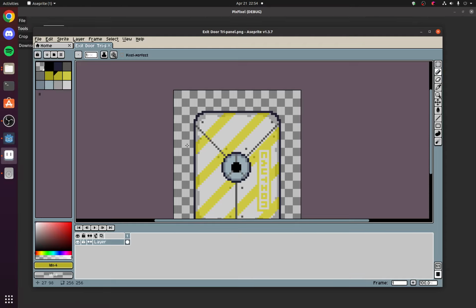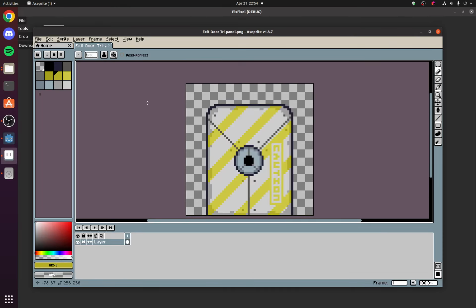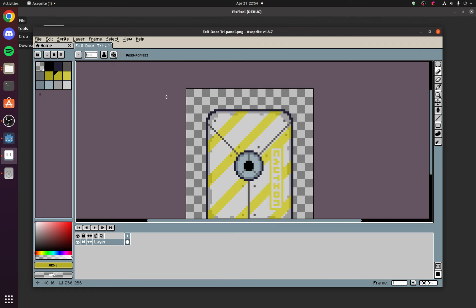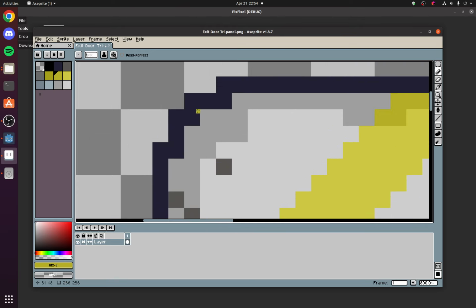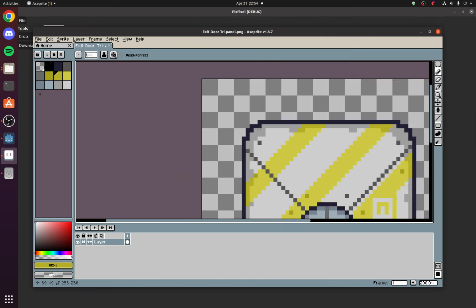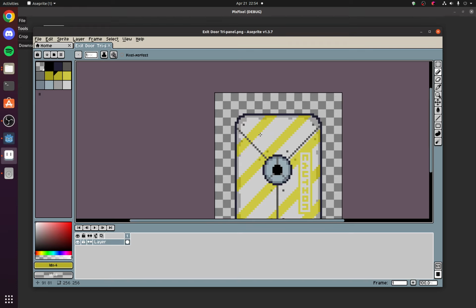Let me go ahead and show you an example of a use case of what this might be for. I've got here in this Aseprite document a sprite that I made a while back. Now, I'm pretending that this is something that someone has sent to me to continue editing, or I've re-downloaded from the internet or something like that. And I know I need to go and make some edits to this in Aseprite. But when I'm in here, I discover, oh no, this has actually been upscaled by 400%. Each of the pixels of the art are actually 4 pixels wide, and I need to get it back down to that original size so I can edit it more usefully.